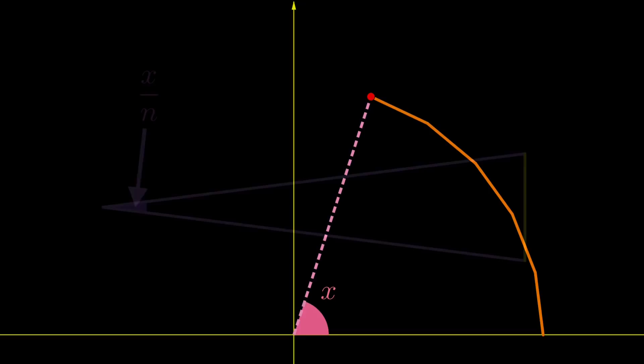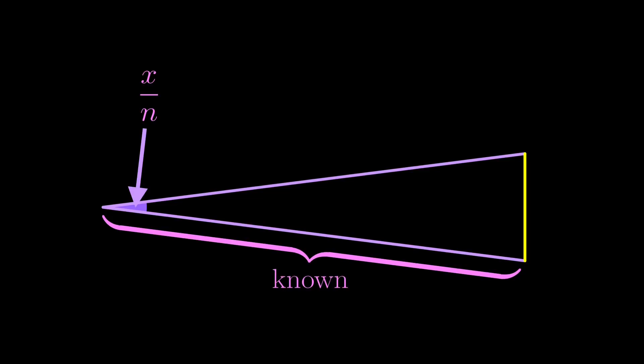Anyway, in our arguments later, we often have the scenario where the length of the legs is known, but we want to find the length of the base, because that's part of the involute. Let's say the leg has length l, then by bisecting the angle, we can identify a right-angled triangle, so this length is l sin x over 2n, and the whole base has length 2l sin x over 2n, i.e., we just multiply the legs by 2 sin x over 2n to get the base.